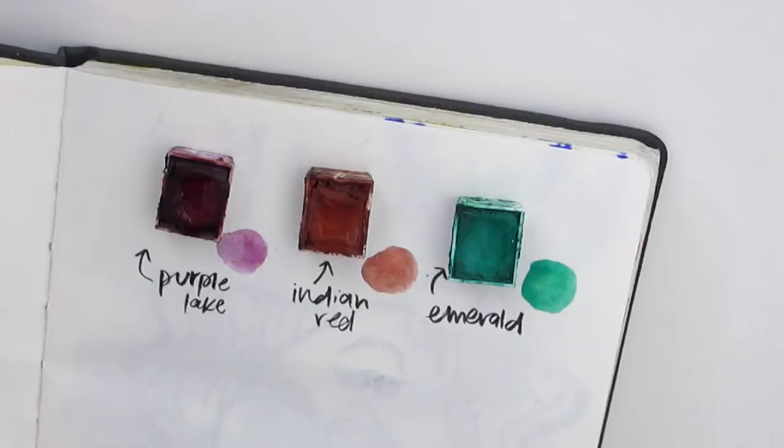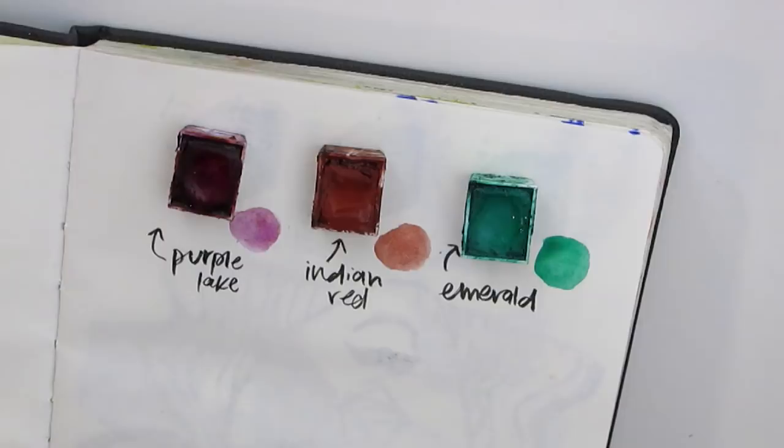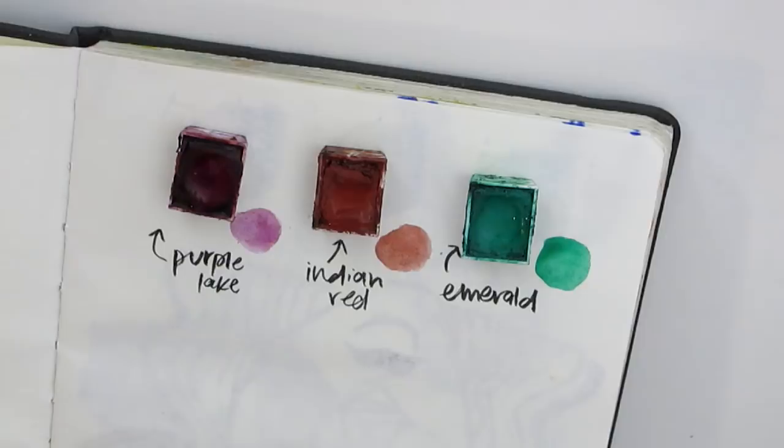Okay, so these are the colors that Ken Wave chose for me. I think this will make an okay palette. I have some sort of skin tone in there, and I can use the purple for mixing purposes. I don't know that I'm going to use the green and the purple together, because that just reminds me of Barney and I just can't. But yeah, I feel like I can make something out of this, and let's find out. I'm going to color my sketch now.